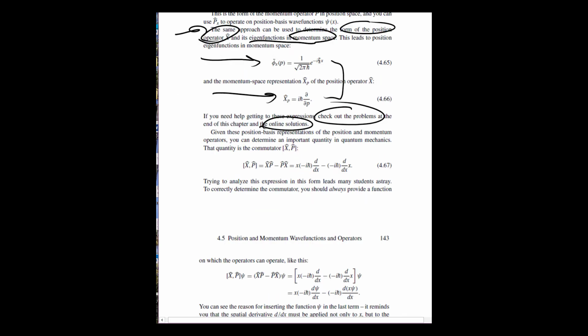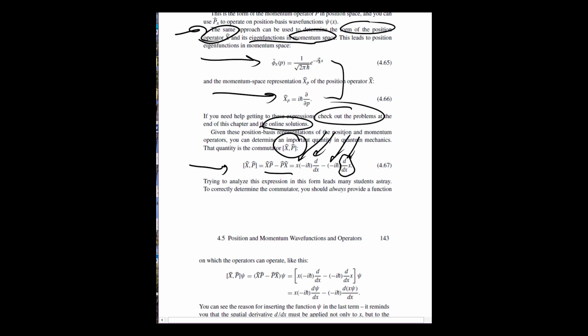Okay, now that we know the form of the position and momentum operators, x hat and p hat, look at what happens when you form the commutator. Remember what this is. You multiply the first by the second, and you subtract the second by the first. So I've plugged in the x from the x hat operator and the negative i h bar spatial derivative from the momentum operator. Same thing here, and this is extremely dangerous. Lots of times when people new to quantum mechanics look at this, they go, well, that's just one.